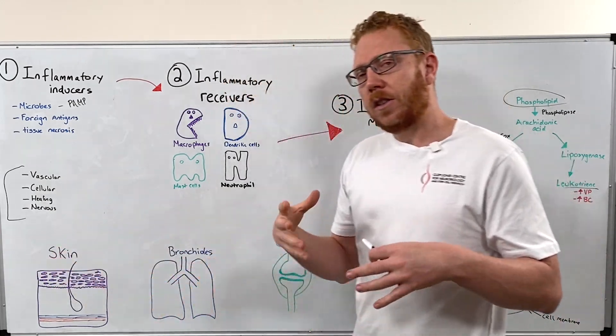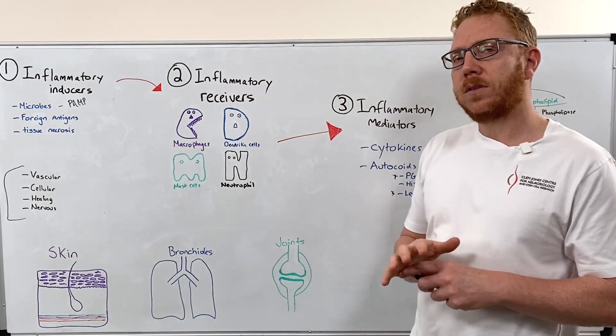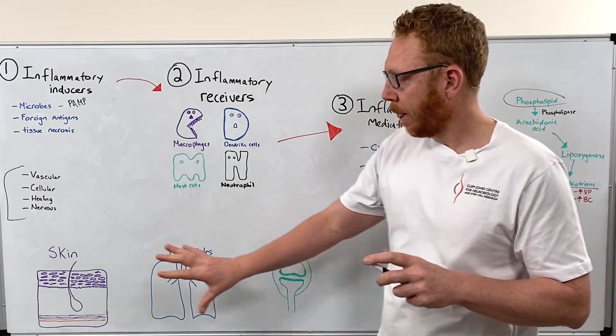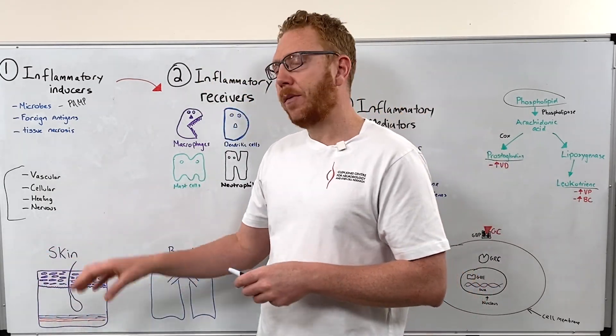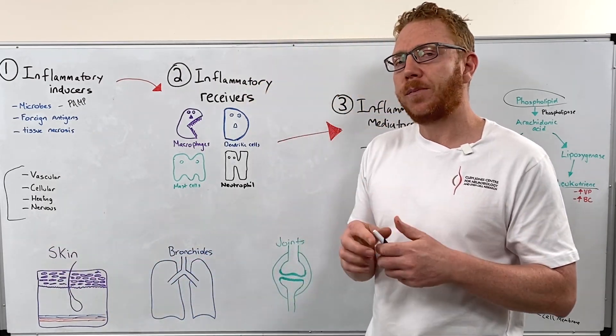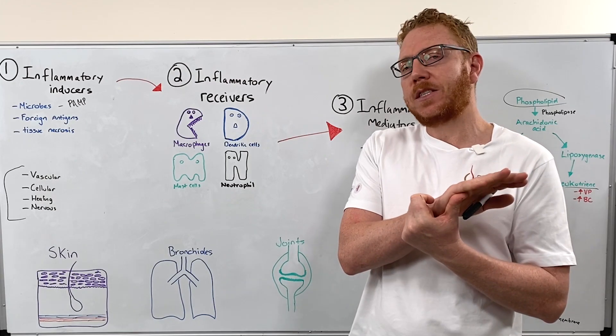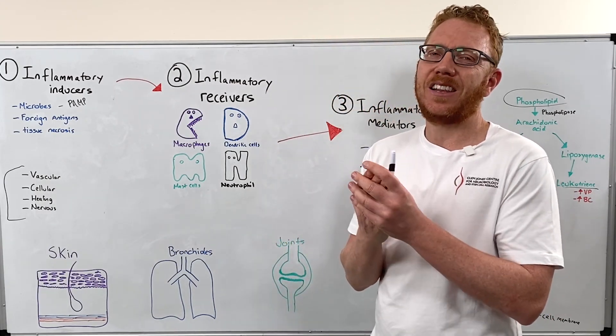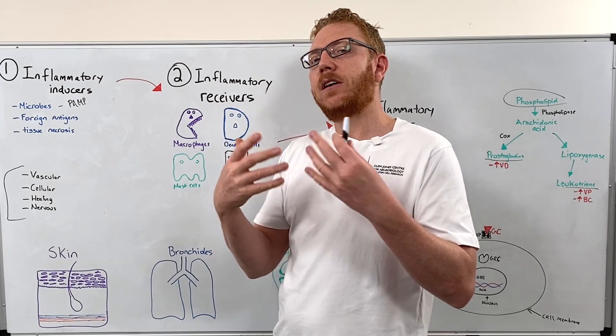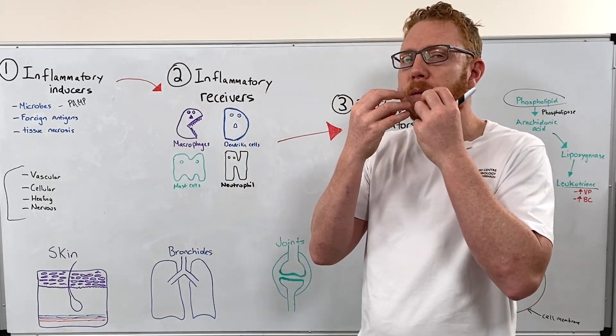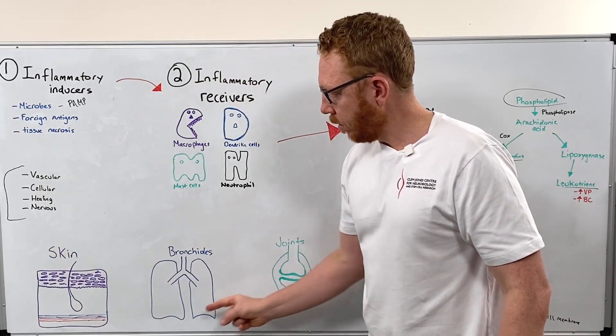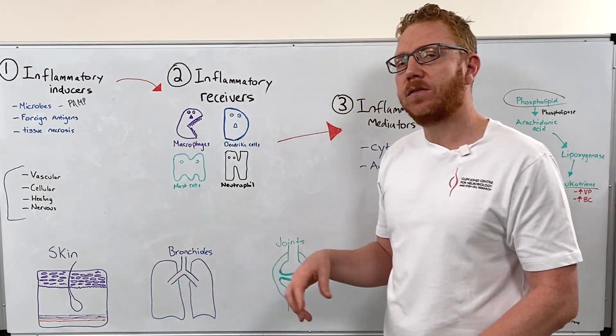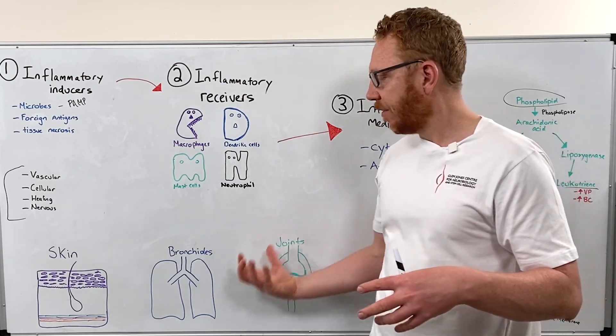What are the most common examples? I've drawn three common examples of why a person would use a steroid, specifically a glucocorticoid, for an inflammatory-based condition. We have problems with the skin - inflammatory-based chronic skin problems like eczema (atopic eczema or contact-based allergy) or severe allergic reactions. Bronchioles - most notably asthma. And joints - most notably rheumatoid arthritis. These are the three most common reasons for why a person would use a glucocorticoid for an inflammatory-based condition.